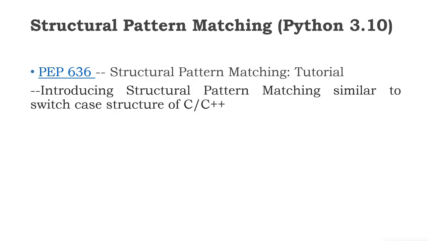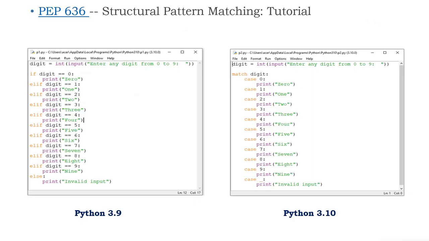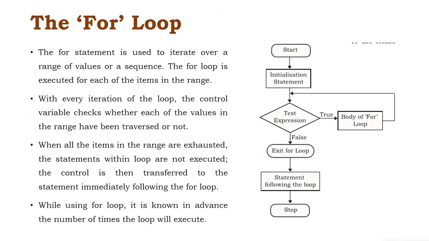Then let me come to structural pattern matching. Structural pattern matching means that the pattern will be matched, and only then that condition will actually be followed. It is something like the switch case structure in C or C++. For the time being, I am going to skip it. I will be explaining all those things later. But before that, let me come to the loop part.